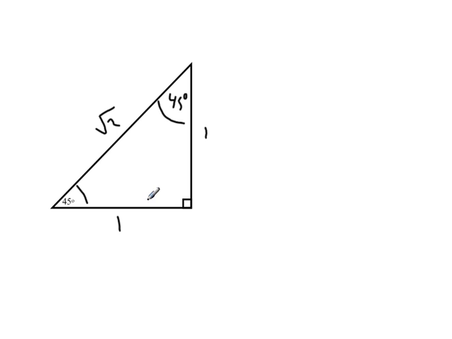Now, for what we do later on, we want this hypotenuse to be 1. So I'm going to divide every side by the square root of 2. That'll just make this triangle a little bit smaller. I'm going to erase what I've got up there and rewrite these quantities a little bit differently. Instead of writing square root of 2 over square root of 2, I'm going to write this as 1. Instead of writing 1 over square root of 2, let's rationalize the denominator, and we can write that as the square root of 2 over 2. Likewise, this quantity here is the same thing, so again, square root of 2 over 2.